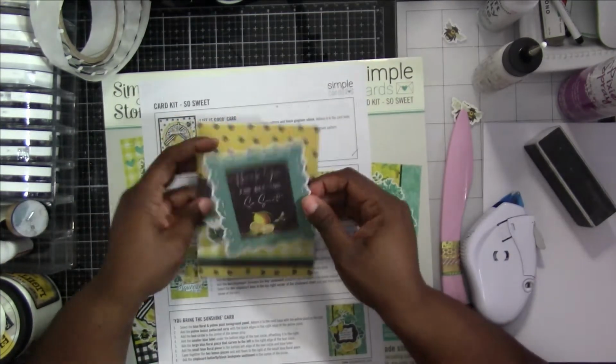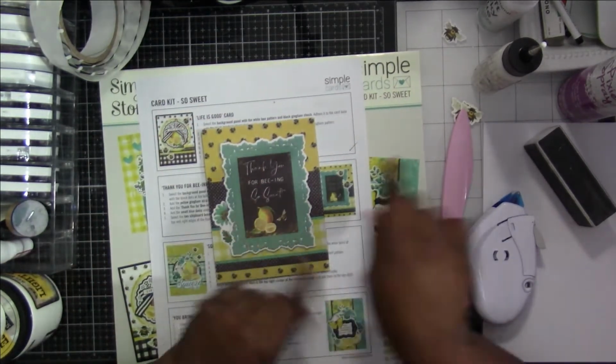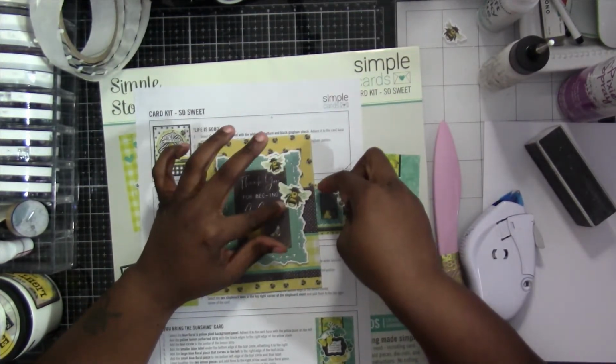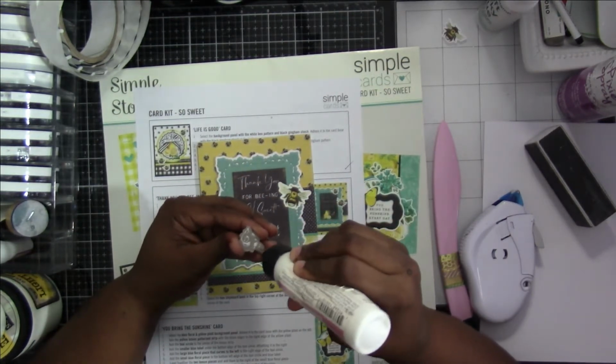So if you're a person who wants to make your own Christmas cards, but you don't want to have to do all the thinking and planning, keep an eye out. I bet you they're going to have one for Christmas. Super quick, won't take any time. And then boom, you have 8 cards ready to ship out.